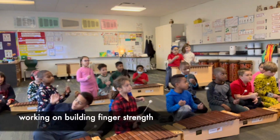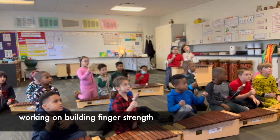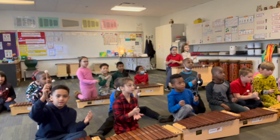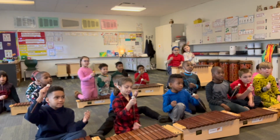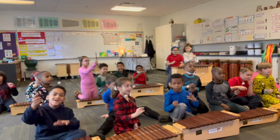The itsy bitsy spider went up the water spout. Climbing down. Down came the rain and washed the spider out. Climbing back up. Down came the sun and washed all the rain. Dried up. Dried up. And the itsy bitsy spider went up the spout.